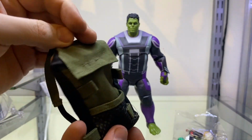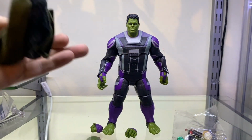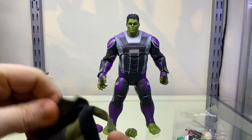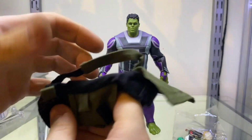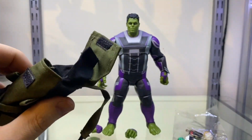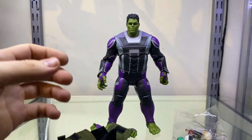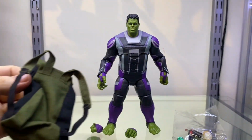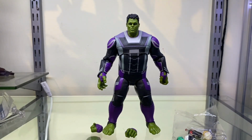But you could also use it as a massive backpack for 1/12 scales, or even 1/10, whatever the frick this scale is, I don't know. But yeah, you can open this up. It's got lycra fasteners, and it's actually able to open up and put things inside. And you could stuff that full of accessories. You could even use this guy as like an accessory holder where you put all the accessories for another figure in here and he's just nicely standing there, holding them ready for you to get out and use.